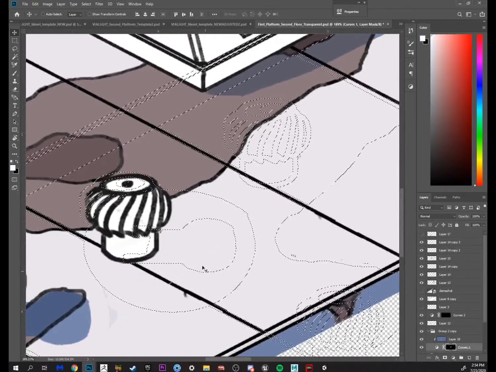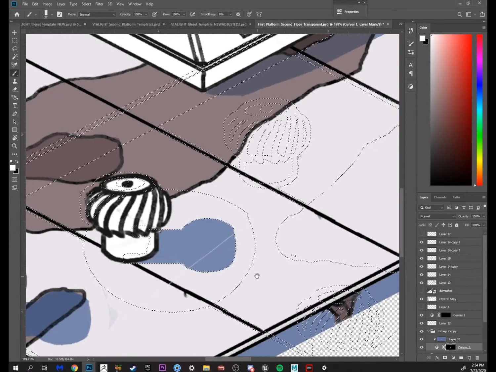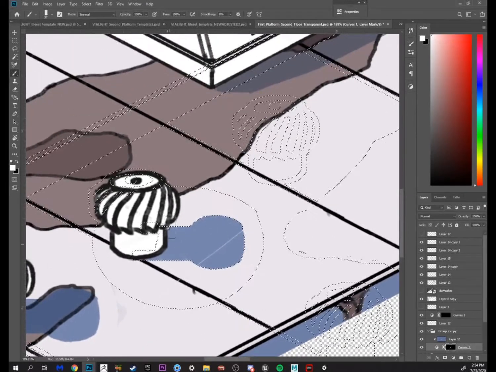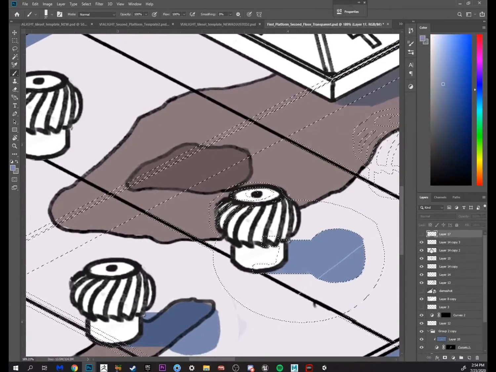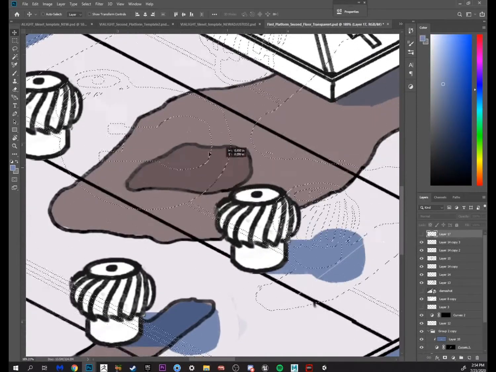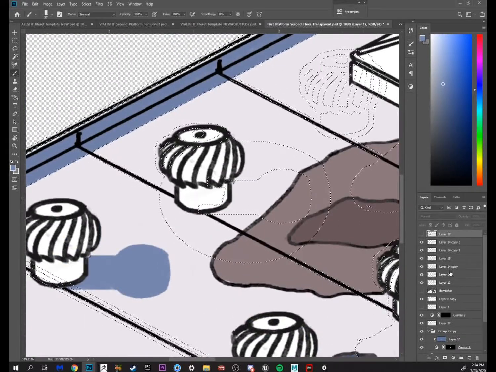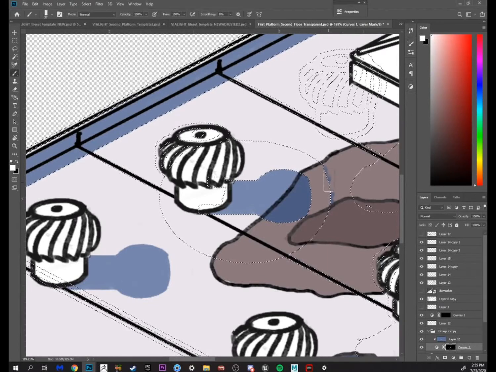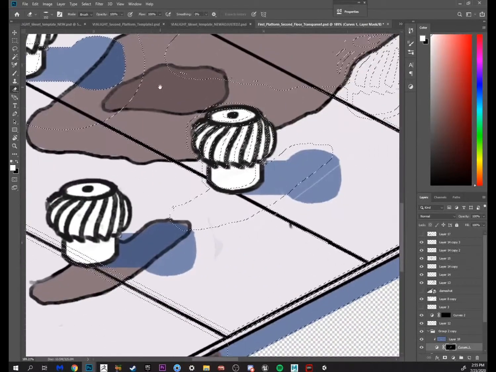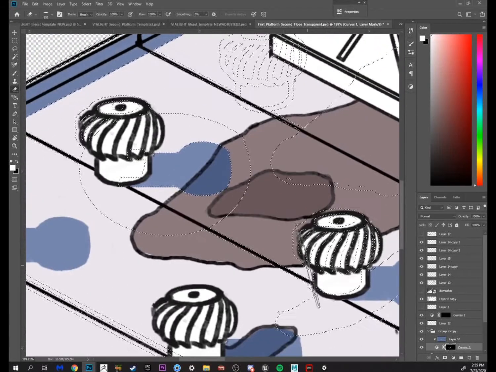And then come back down here before you paint again. There's that weird line. I think that's part of the background layer. There we go.